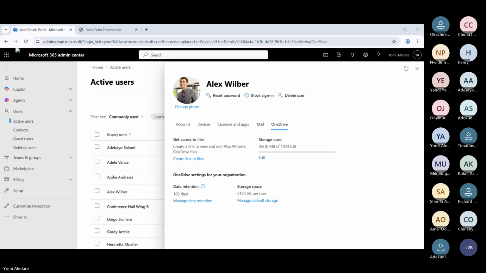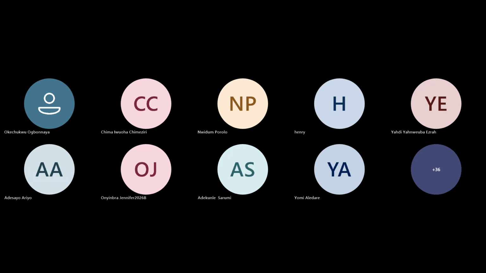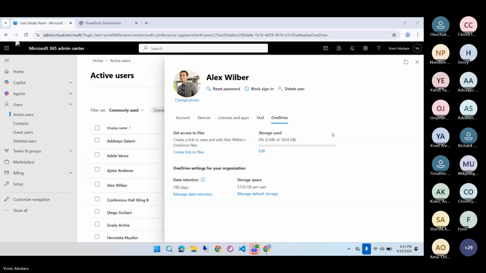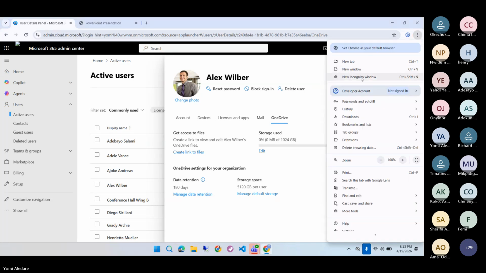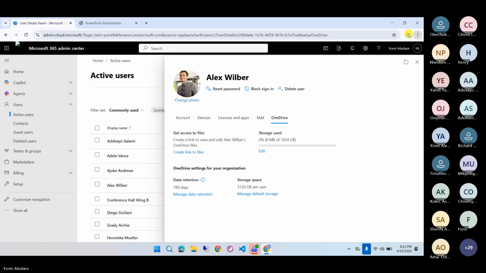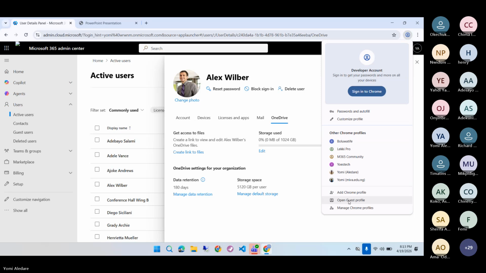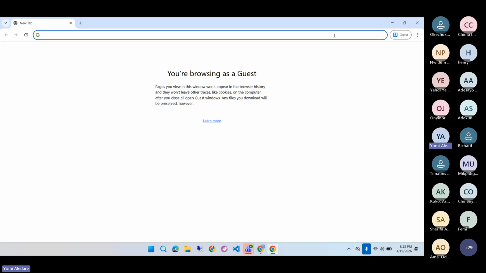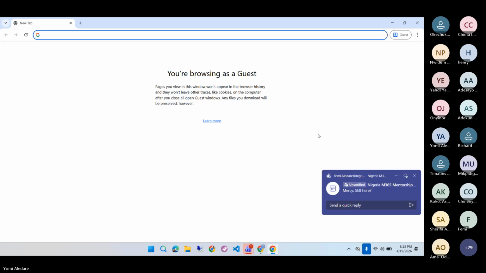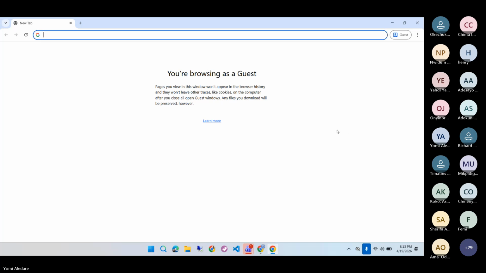Okay, I have two windows open. Are you able to see my screen?